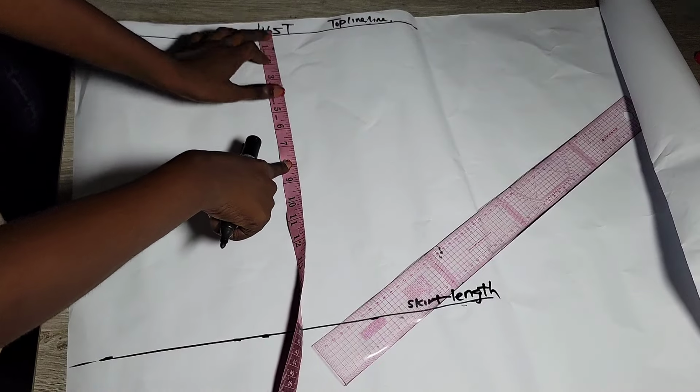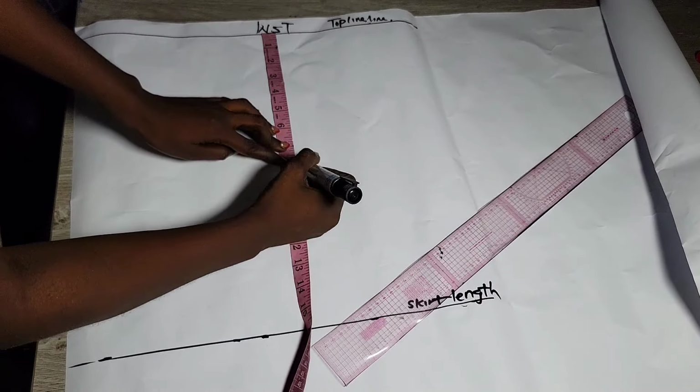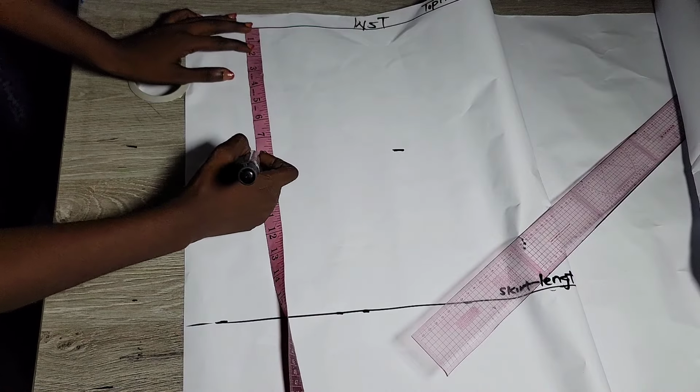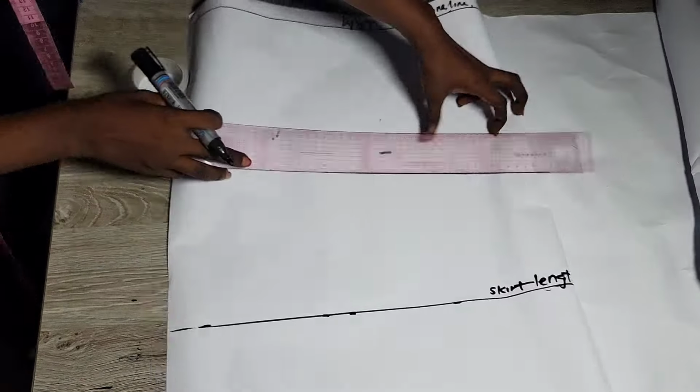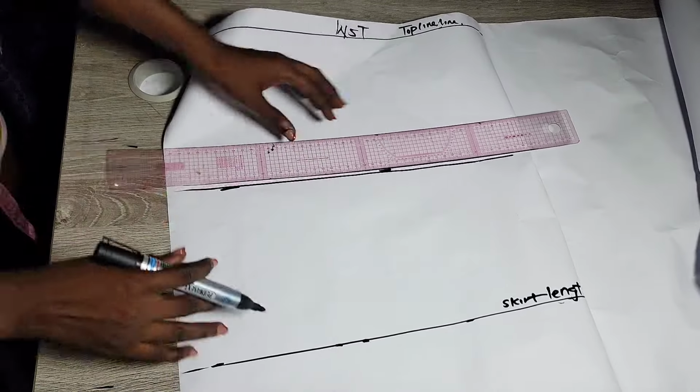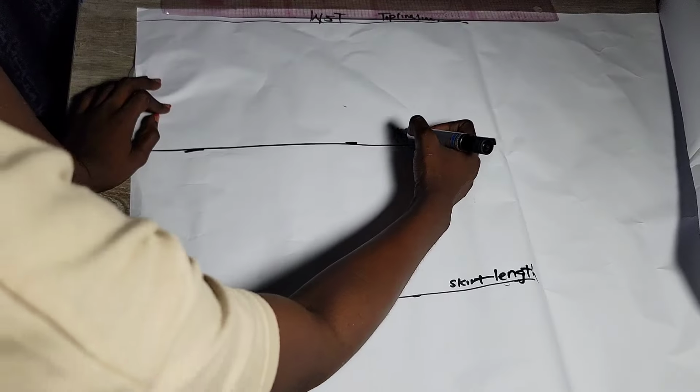Now for my waistline, I'm going to measure my hip line, and my hip line is 8 inches from my waistline. Some may be 7 or 9, but this is 8 inches, so I'll rule out that line and label it as my hip line. This is what we need for our skirt pattern.